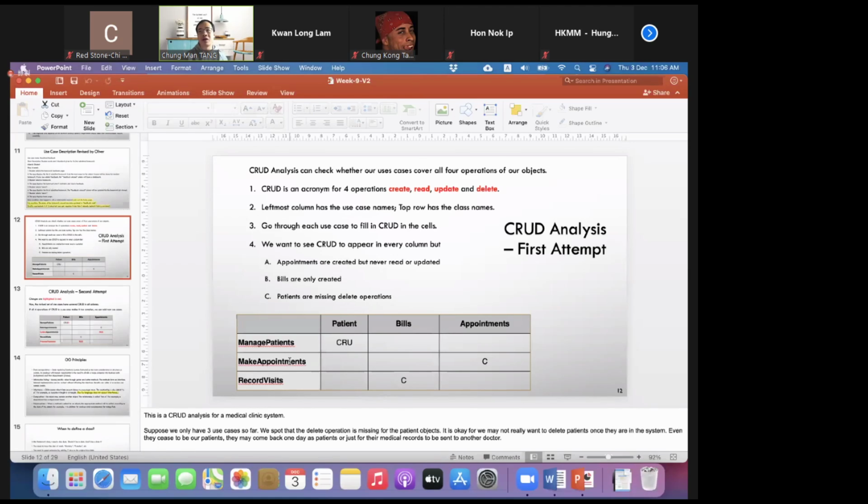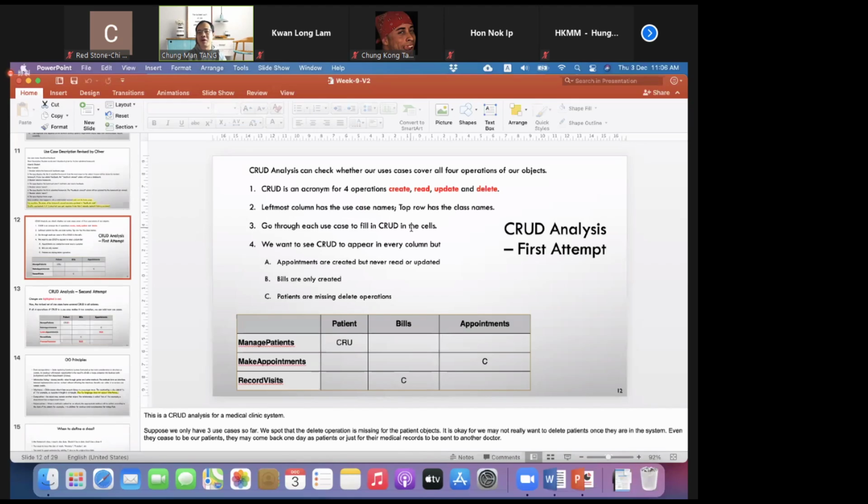In the earlier lecture, you have learned how to write the use case description. The use case is about some features, some functions at a high level, that specify the user requirement. So the purpose of the CRUD matrix is to identify whether there is any missing CRUD operation. CRUD means create, read, update, and delete.